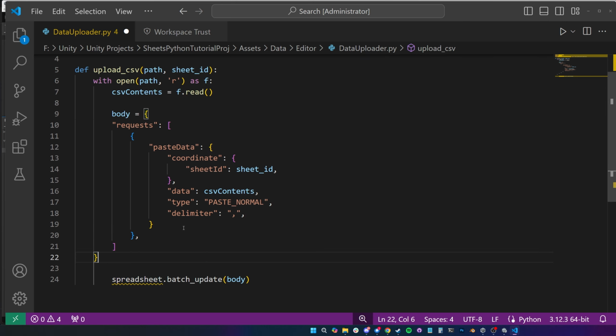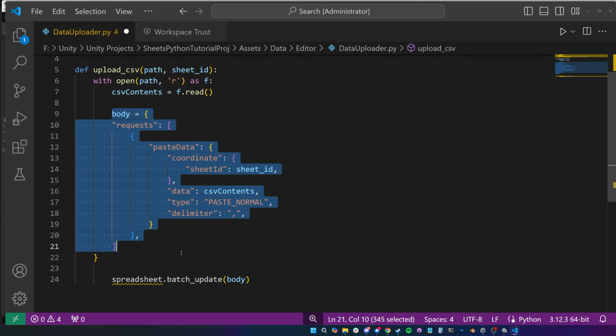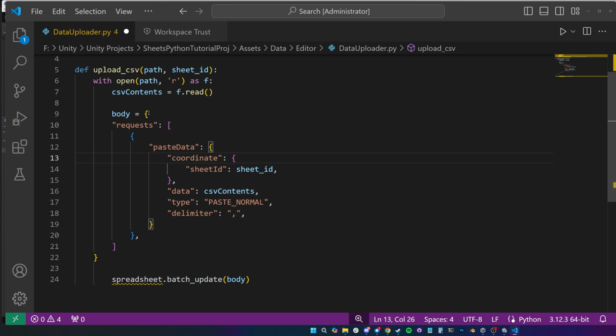So yeah, it looks complicated if you've never seen this sort of formatting before in Python, but if you just copy this specifically, it works. Again, this isn't a Python tutorial necessarily, it's just how to use Python to do this thing. So yeah, hopefully that will make sense once you actually see it in practice. But yeah, just copy this and make sure you've got the tabs in the correct place and you've formatted it correctly. And then here we've got spreadsheet.batchUpdate and we're going to pass in that body.